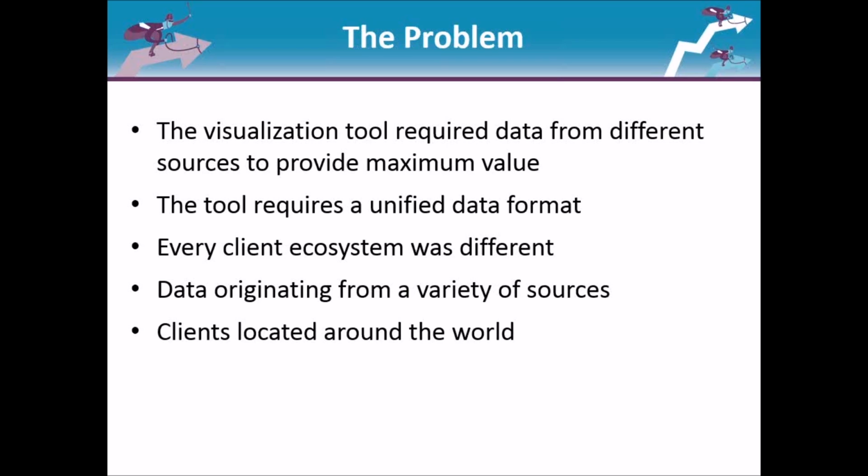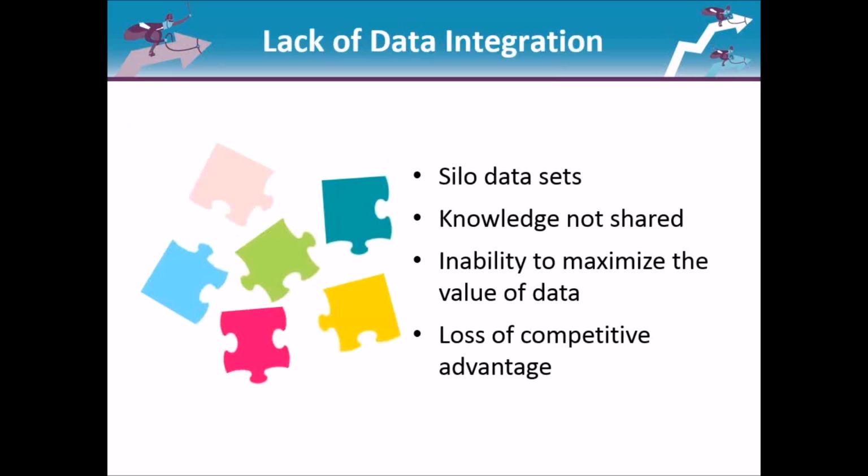This is a visualization tool that's used to deal with financial information, and every time we integrate it into a new client, there's a brand new unique ecosystem. And what we have to do is make sure that all of the data is unified so that the tool can properly render the data. We want to make sure that we can handle the data that's originating from multiple different sources. In fact, many of the sources are outside of the customer's ecosystem. And these clients are located globally, so we have different challenges with languages and data formats and things like that. So that's the real challenge of making this happen.